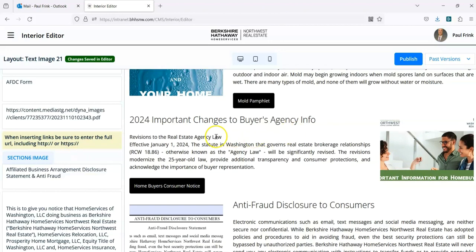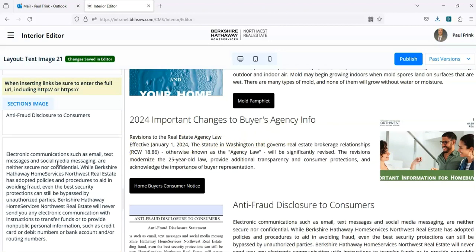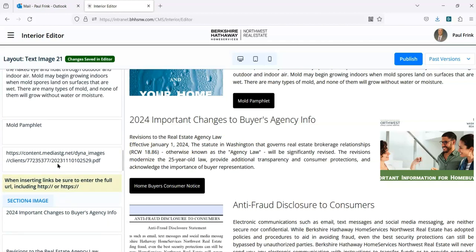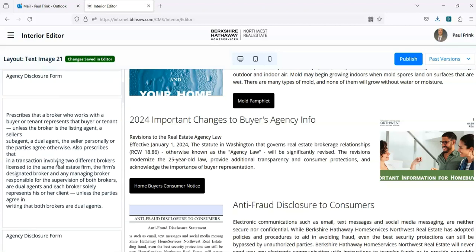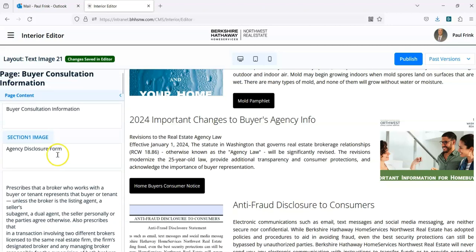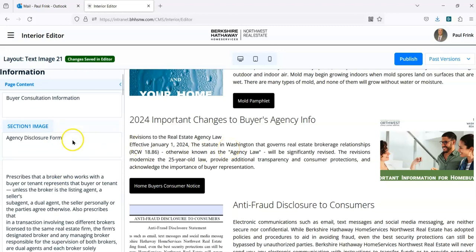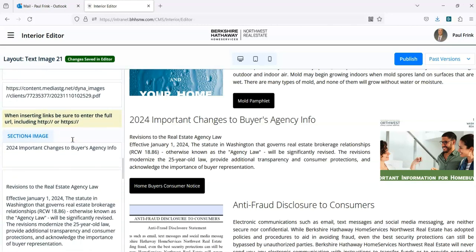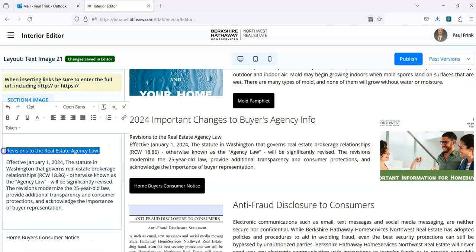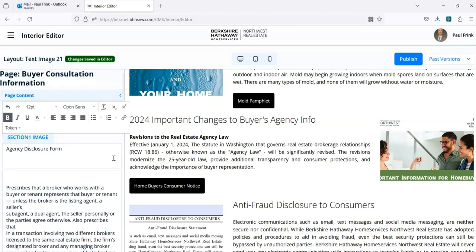Now, one thing I do want to say is if you do not replace anything in here that's Latin, it will not allow you to save it. So you've got to make sure you get rid of all that Latin, right? I'm going to bold this. So get rid of the Latin or it will not do it.